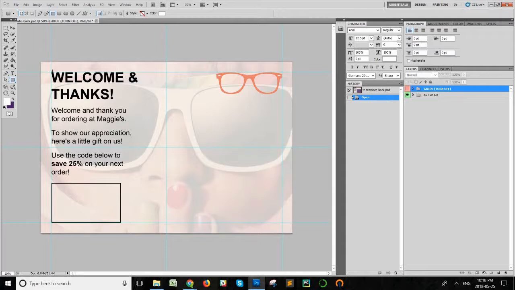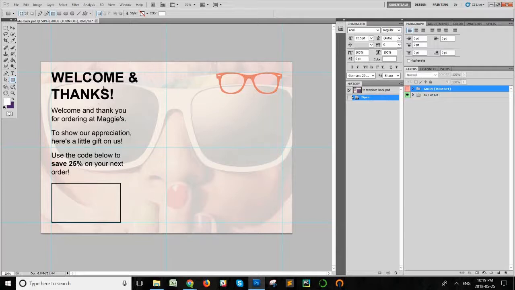You'll also notice that there are these blue guides around the border of the postcard, and those are very important as well because they represent the safe area. When you're designing, you also want to make sure that none of your elements go outside of these blue guides, and that's just going to ensure that none of your text or your logo or anything gets cut off during the trimming and printing process. So with that said, let's get started on the actual designing of the postcard.